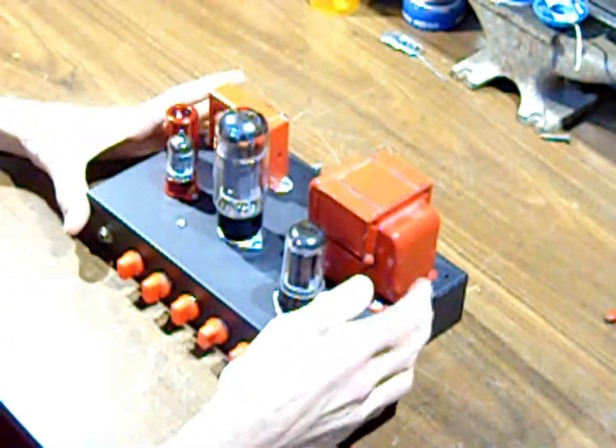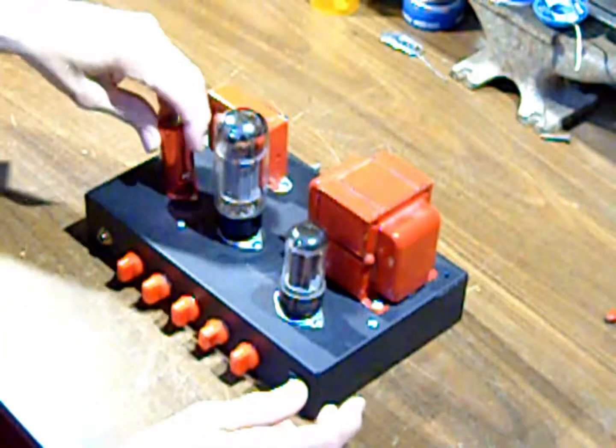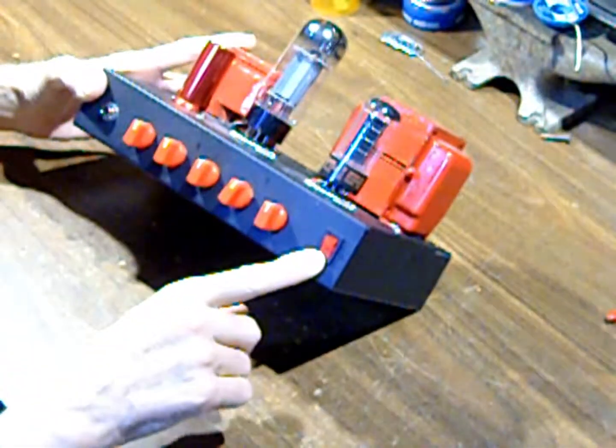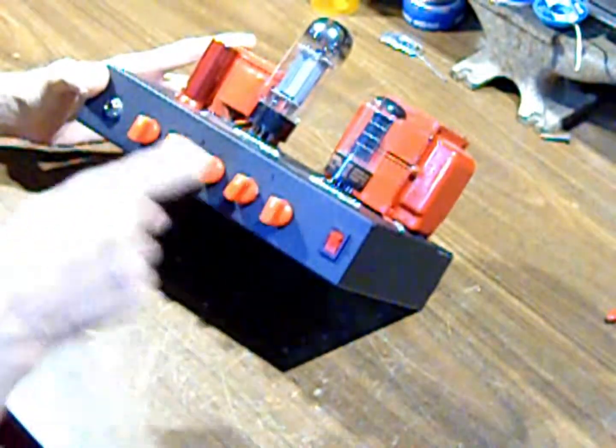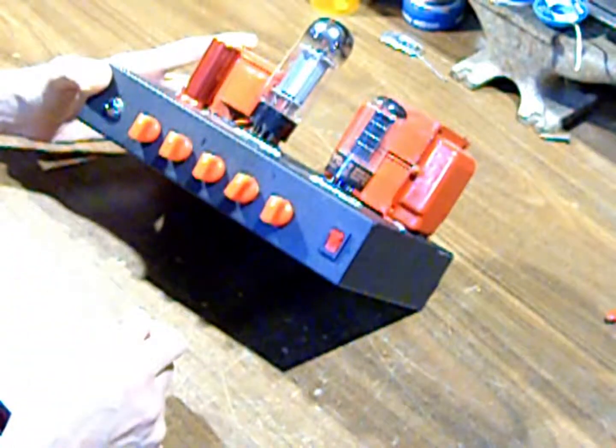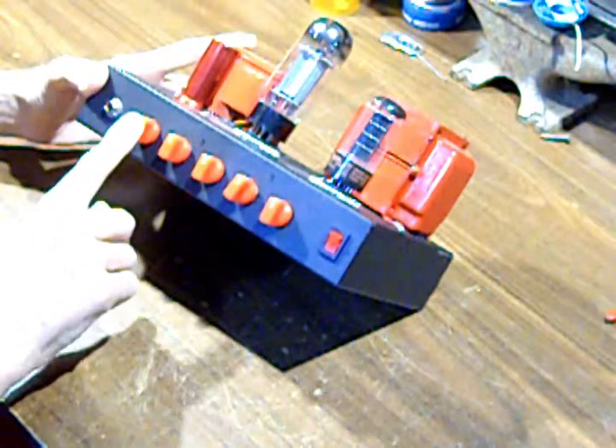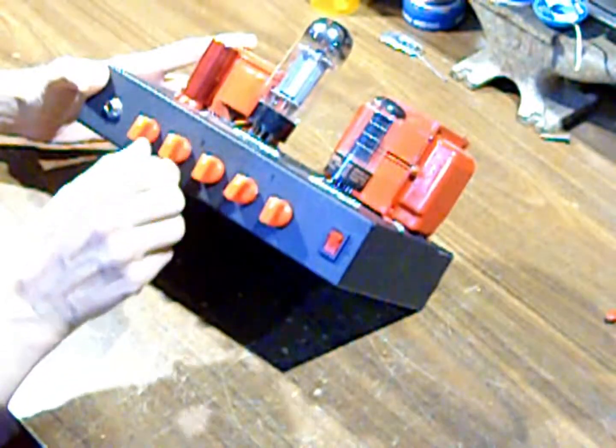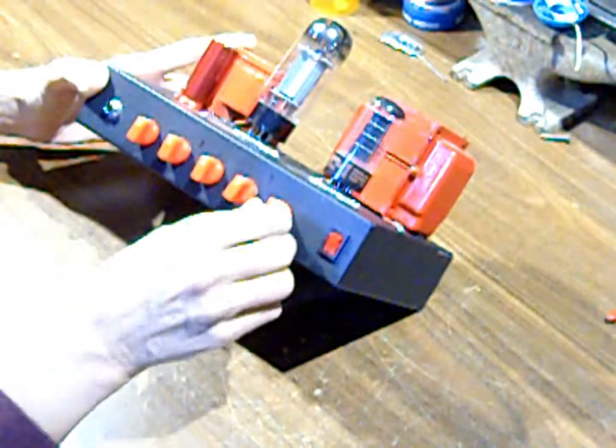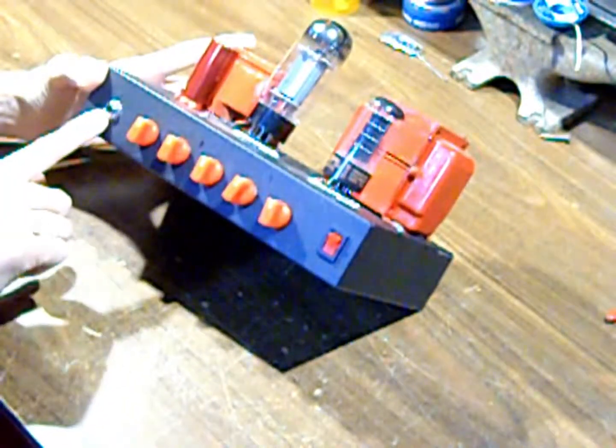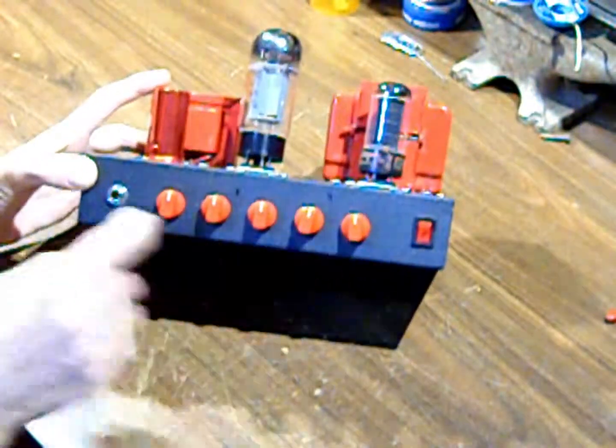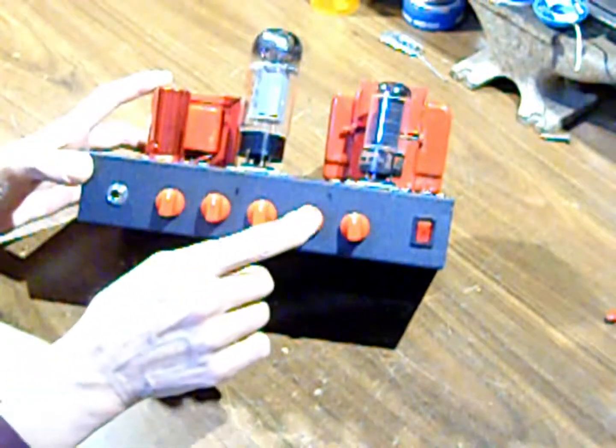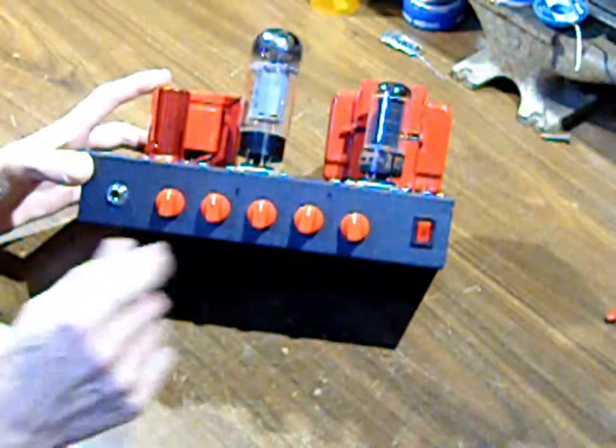So here's your power supply. Here's your power supply switch. This is a lighted switch so that you know when it's on. It's my five knobs. I have an input gain, three tone controls. I have treble, mid-range, and bass, and then I have a master volume here. And here's the guitar input. So the guitar input, the input gain, treble, mid-range, bass, master volume.